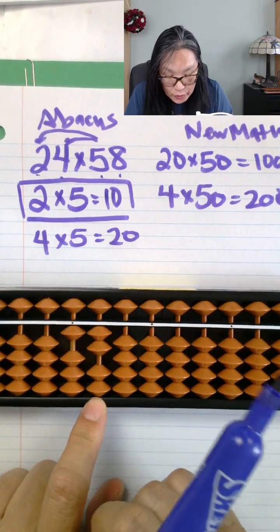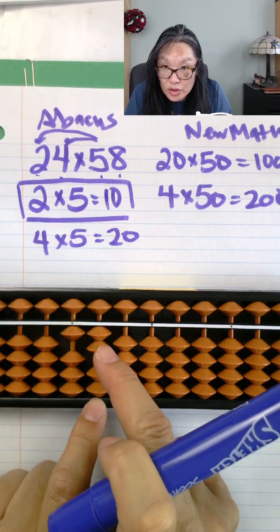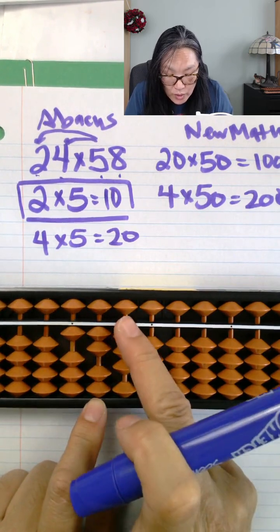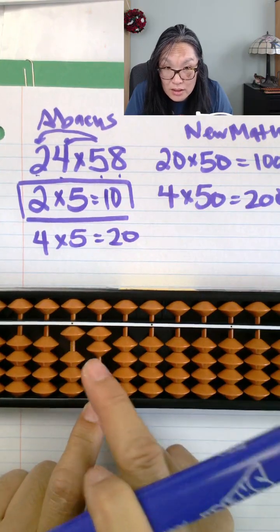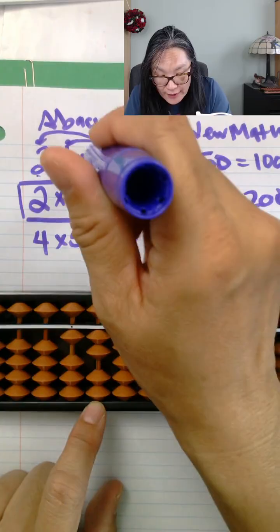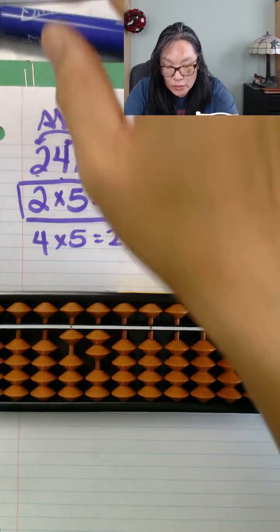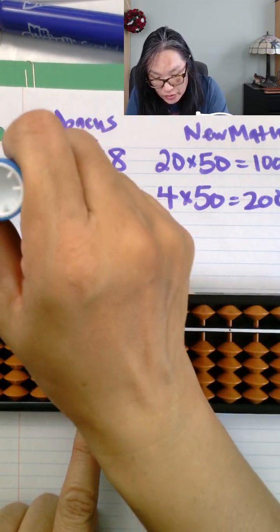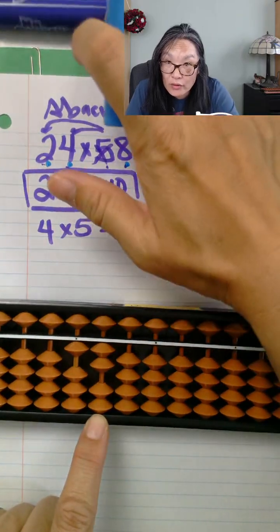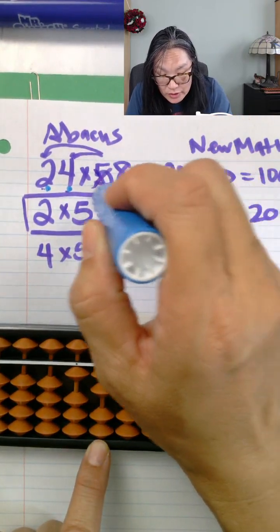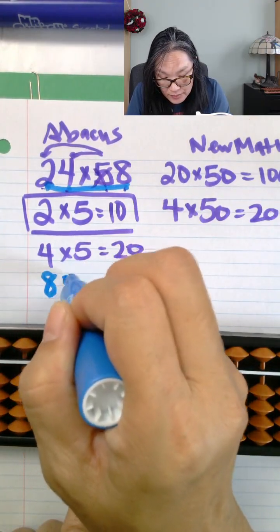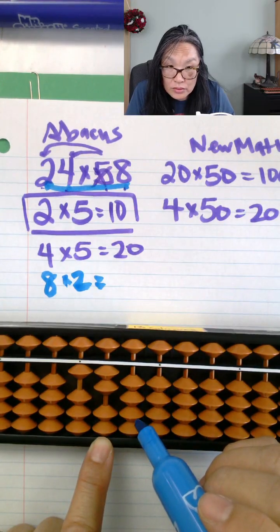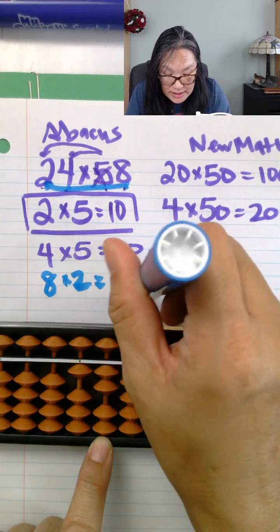multiplication fact. 3, no, this is 1, this is 2. 3 looks like this. When you put it all together, that's what 3 looks like. When we're separating it like this, this is 1, this is 2. So we're done with the 5. Now what are we going to do? We're going to recount it. 1, 2, 3. I know I'm going to be over here. We're going to do distributive property. So we're going to do 8 times 2. What is 8 times 2? 8 times 2 is 16.